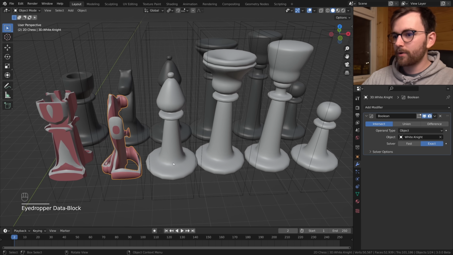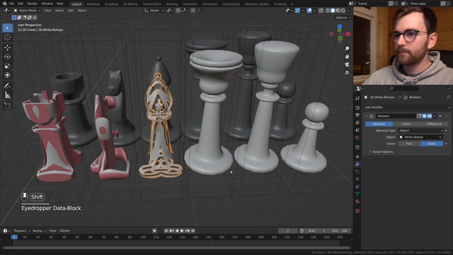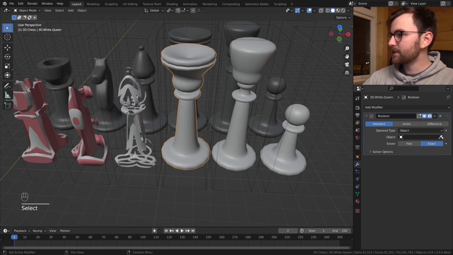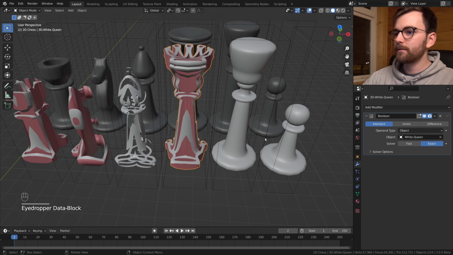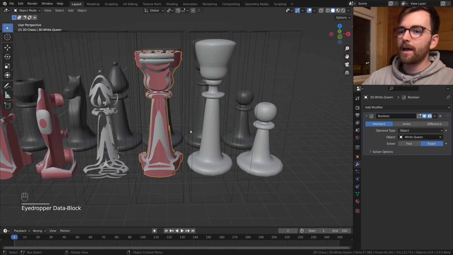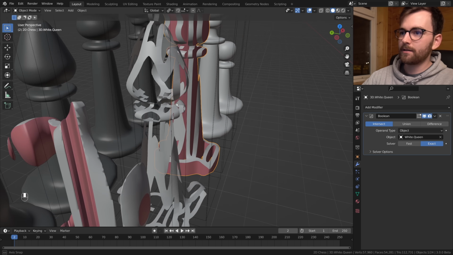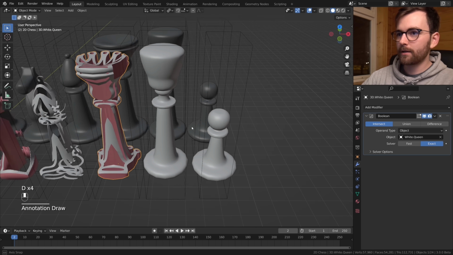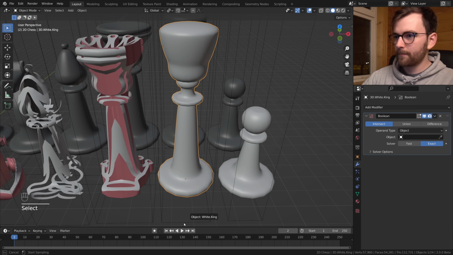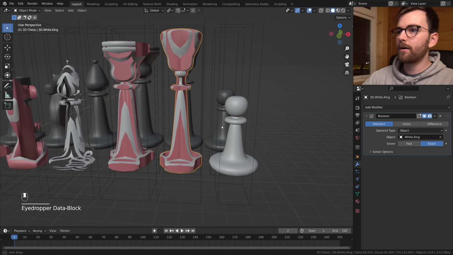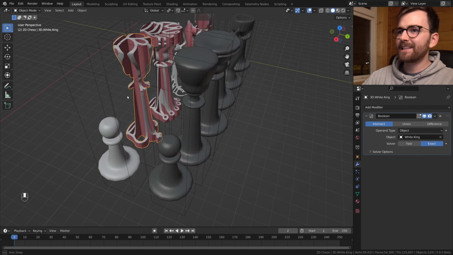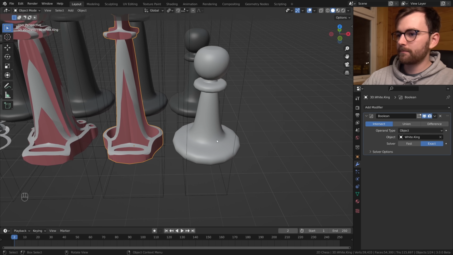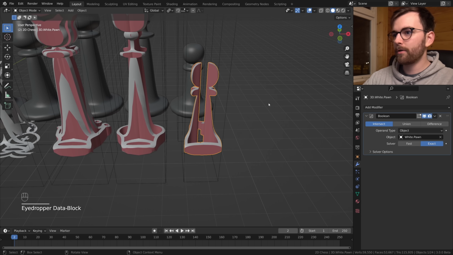Oh, the horse works as well. Amazing. Bishop. Ah, the bishop doesn't work, but we'll come back to it and try and fix it. Queen. Oh, queen works. And by doesn't work, I mean that you can see it's transparent. And the color helps us to tell that it's not really working. Let's have a look at the king. Oh, the king works. Oh my god, the king looks a little bit like a queen. We might have to address that. Interesting. So the pawn always works.